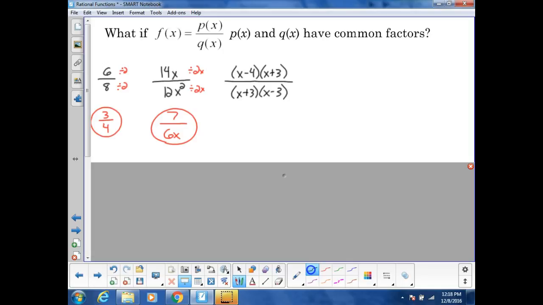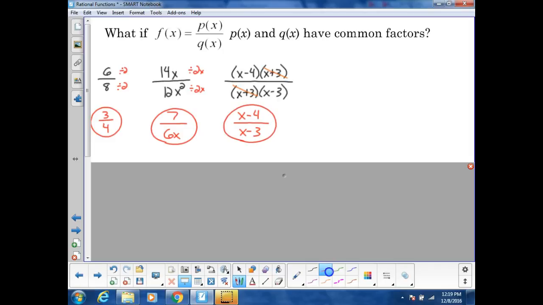What if I had that? You had me, then you lost me. So what do? I could cancel out the x plus 3 on the top, along with the x plus 3 on the bottom, right? So then that would just be reduced to this one. Right?